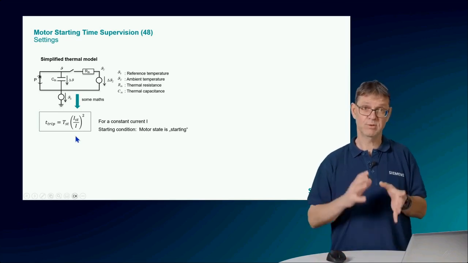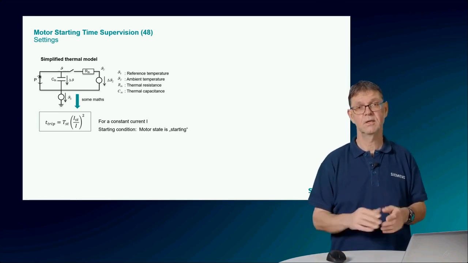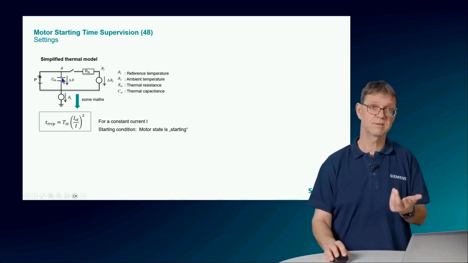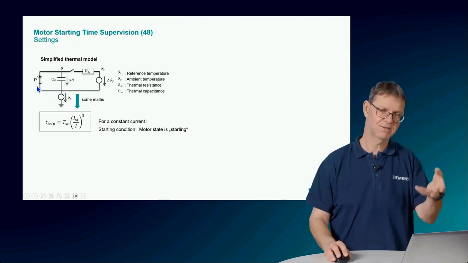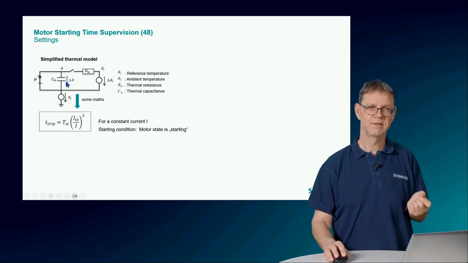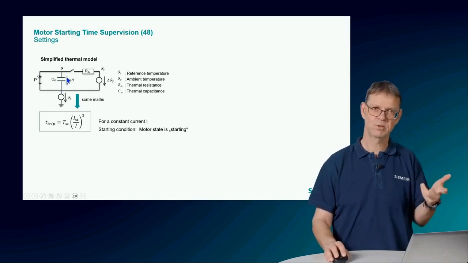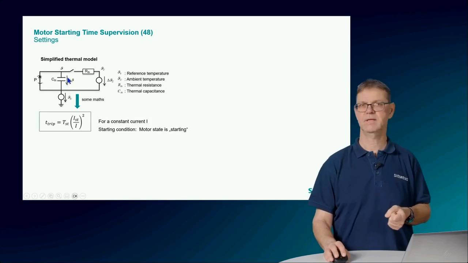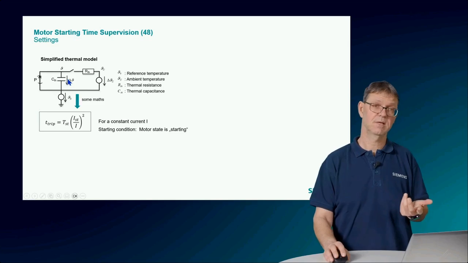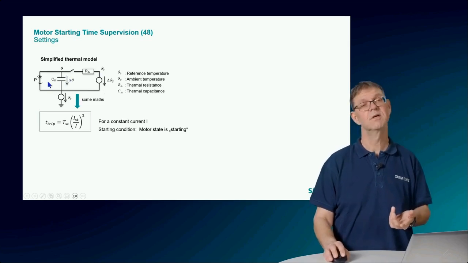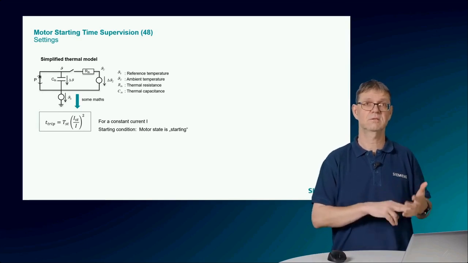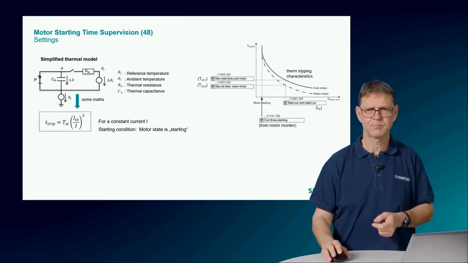Good. Also with this model, I need a starting condition, because otherwise even a very, very small current will load up this capacitor, or better, in the thermal model speaking, a very small power will heat up this thermal capacitance. That means I would get a too high temperature after some time. Because this part is missing, I need a starting condition, and the starting condition is that the motor state is starting, basically. Good.